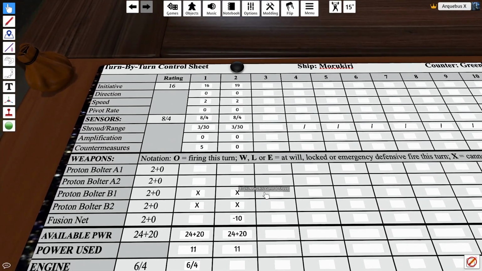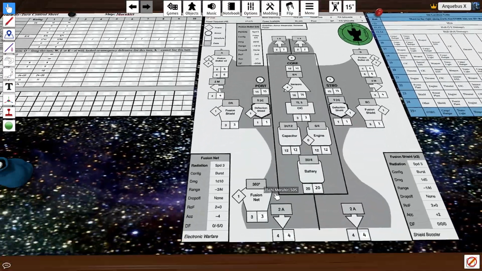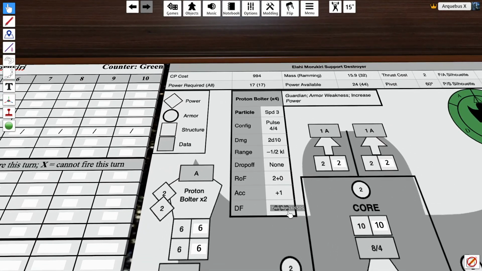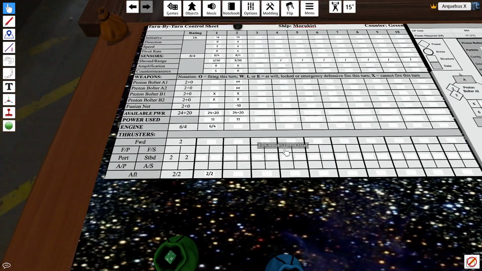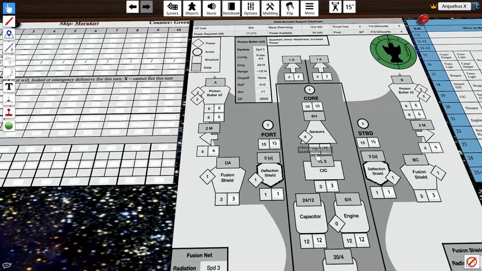So he's going to YOLO, and he's going to fire all of those guys. I could keep him here. Where is it? I could turn one of them into defensive fire, but he doesn't know what the other guy's got, and he's pretty confident about his -10 on the fusion net. We're going to see that he's made a mistake. Well, not this turn around, actually.